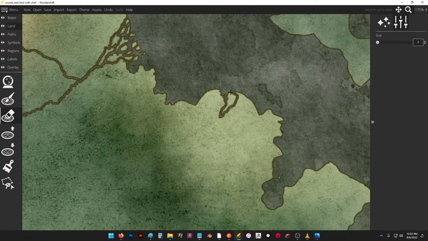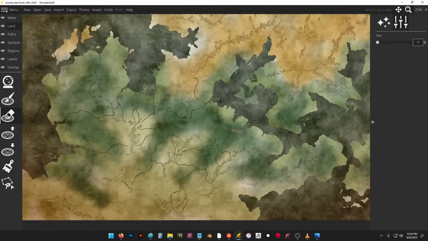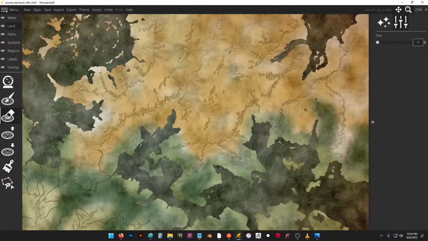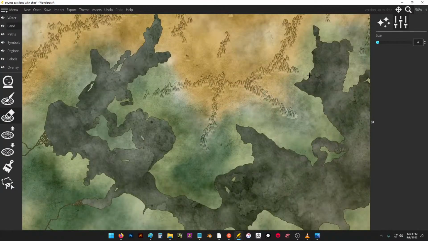We're just going to come in here and erase some of this area. Make it look a little bit more... There we go. Okay, we got our 2 deltas there. Since we're up here, let's put some rivers and stuff in. Just one that goes to the mountain there, a little tributary.